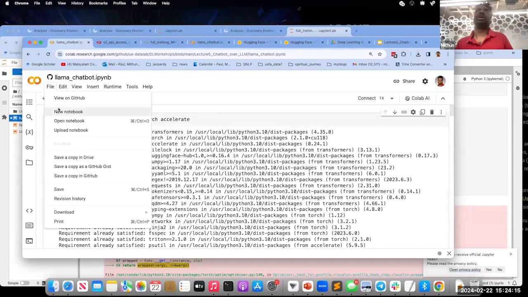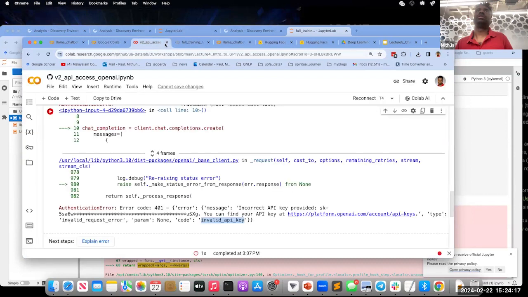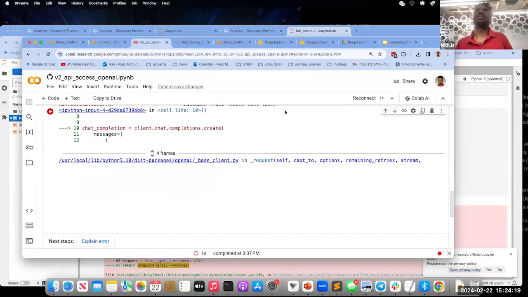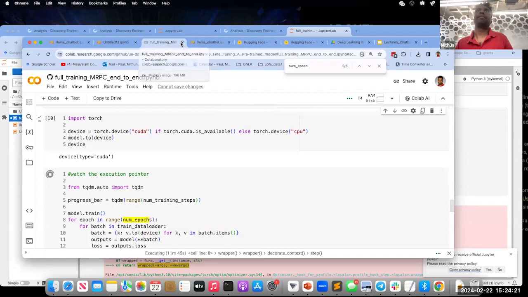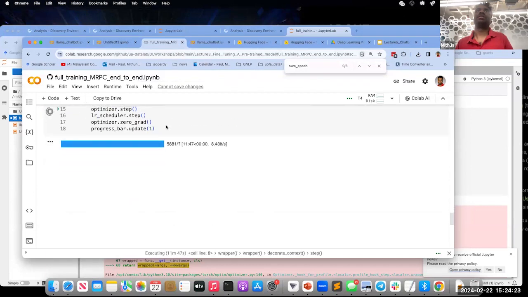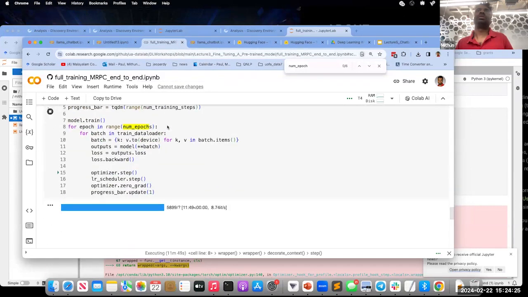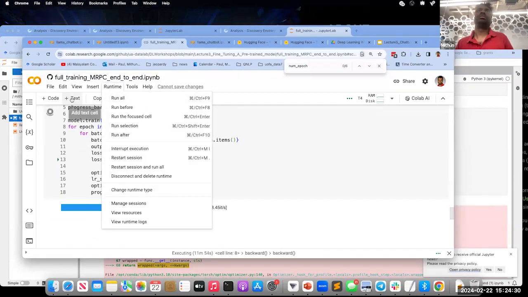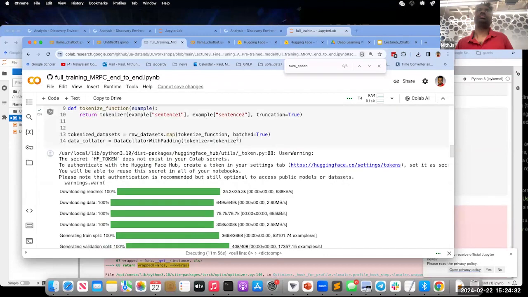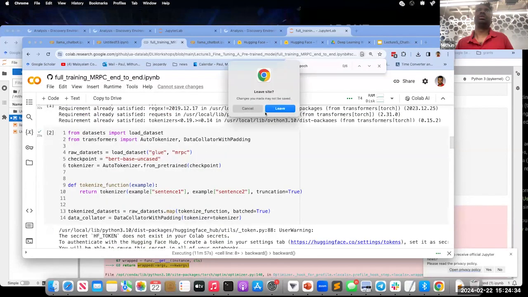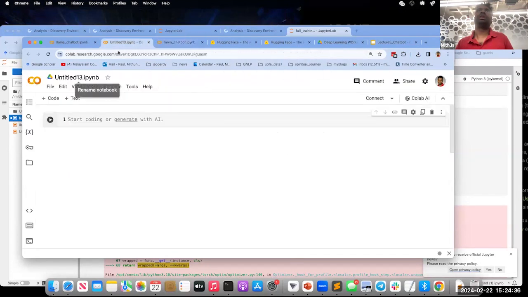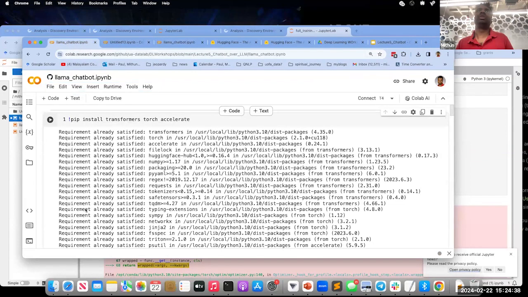And as usual, I'm going to go File, New notebook. Let's see if it has probably stopped my other sessions. Yeah, this guy is completely lost. He has no idea how long it's going to take. So I have to shut this down. Just close it, it'll probably just go. There you go. Close, and we are, as usual, going to start a new window.